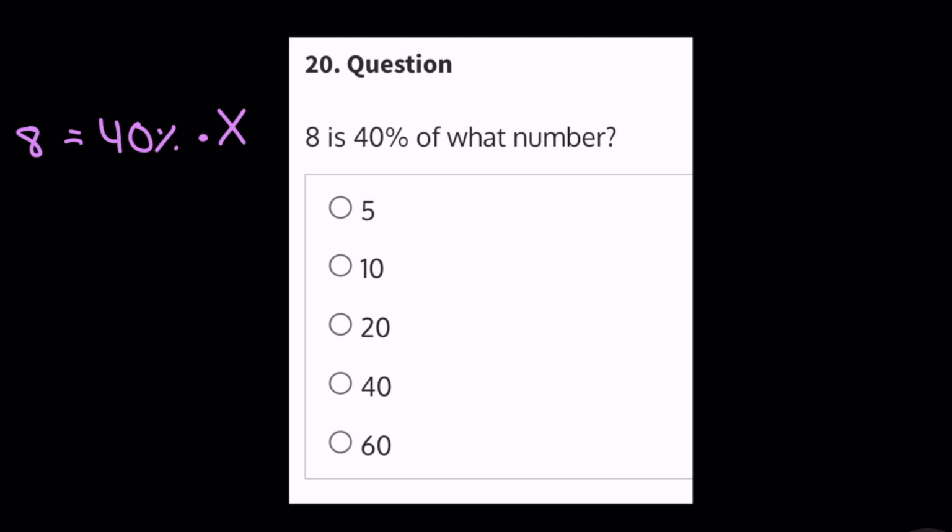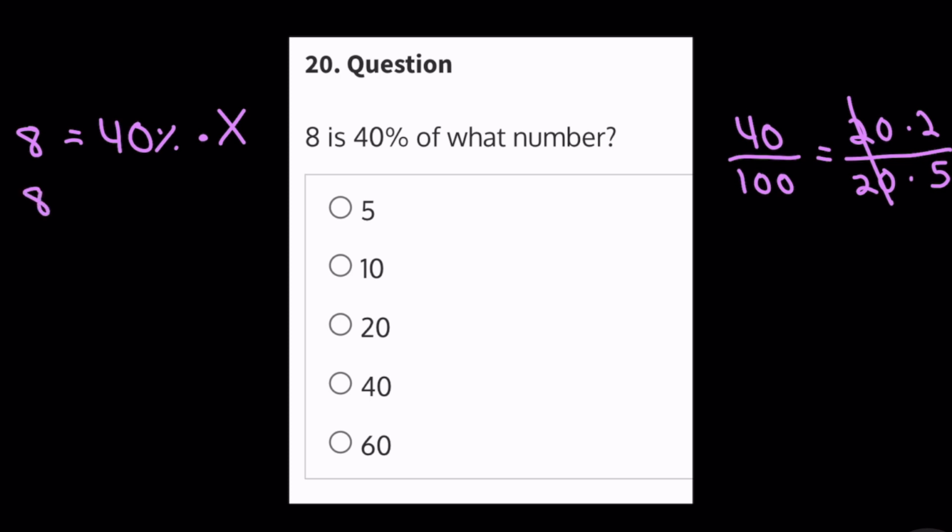So 40% is otherwise known as 40 out of 100. And now we're going to take out the largest common factor from our numerator and our denominator, which here is going to be 20. So that equals 20 times 2 over 20 times 5. Now the 20s get canceled because it's just 1, and we're left with 2/5.